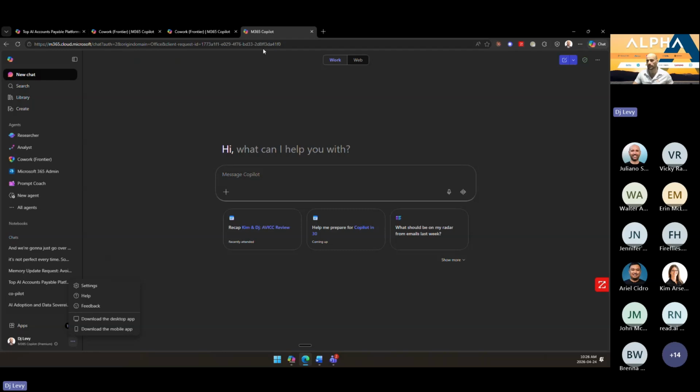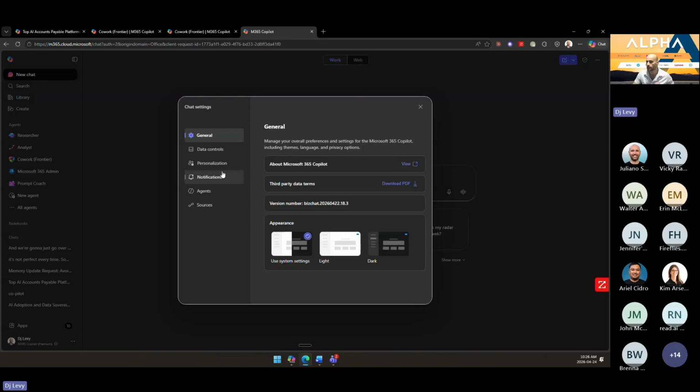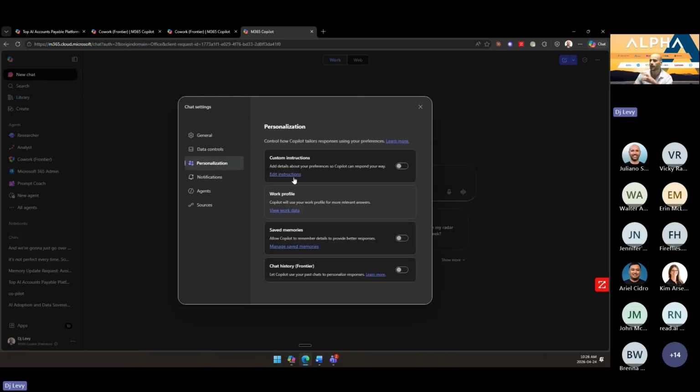If we're in the Copilot browser or the Copilot app, there's these 3 dots at the bottom here, and you click on settings, personalization, and you want to make sure that these 3 things are toggled. You can even spend 5 minutes on this today, and it's going to make a world of difference.